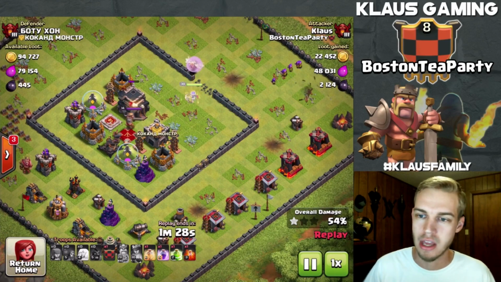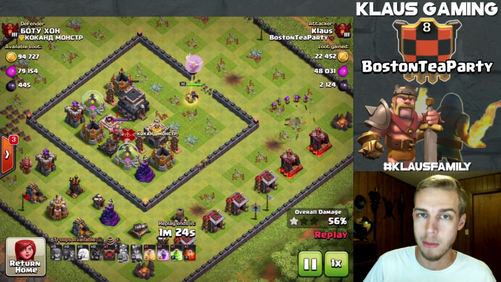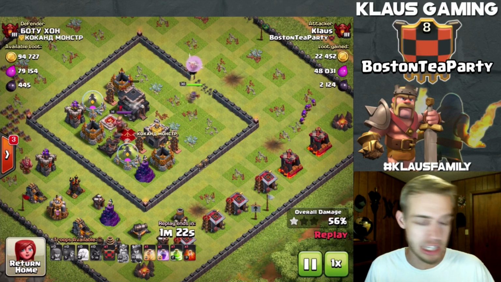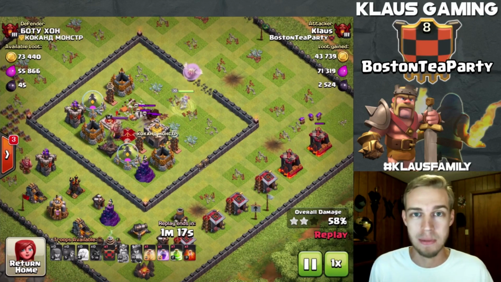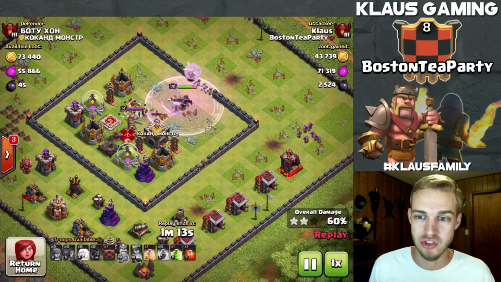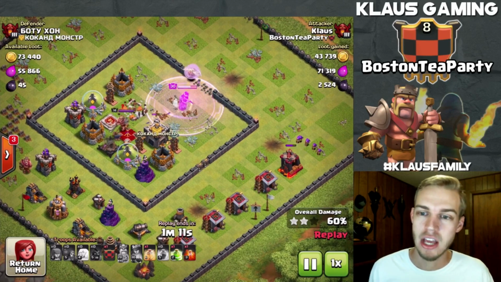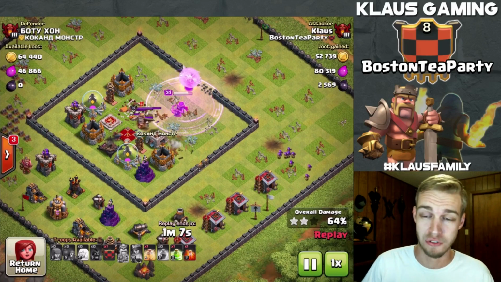So whenever you're trophy pushing, you're aiming for 2-star at least. Sometimes you're going for the 3-star depending on the base, but now that I'm chilling in the higher, like not just barely Champion League, but like Champion League plus 100 trophies, really just trying to at least get 50%. But going in for that Town Hall is a huge part of my success so far.